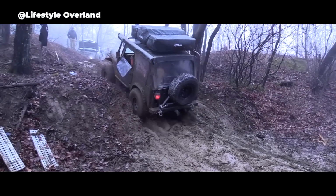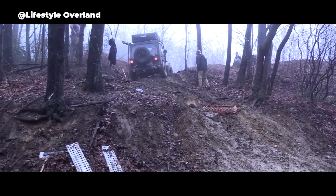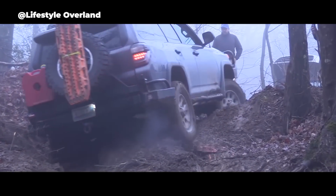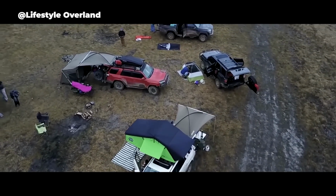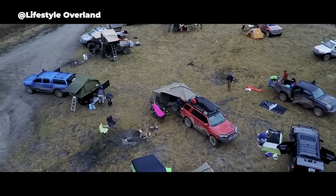When it comes to suspension, they're not buying a standard kit that you can just buy off the website. They're looking at an Icon Stage 3 kit or something like that, or just custom coilovers, and probably doing some of their own fabrication to get the best possible results out of their vehicle, because they really need these things to perform well, and they basically live out of these things for a weekend or a week at a time, or it depends how serious they are into overlanding and going from one part of the state to the other or going halfway across the country.